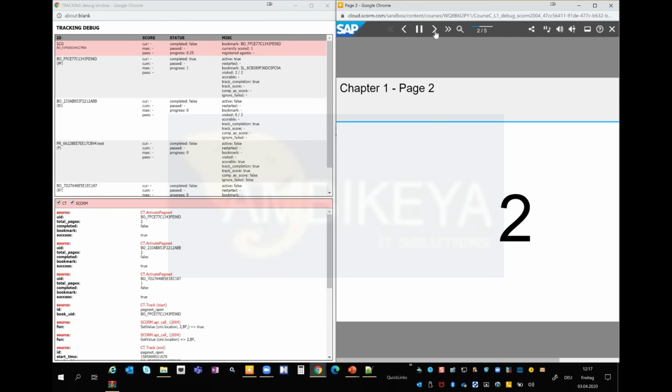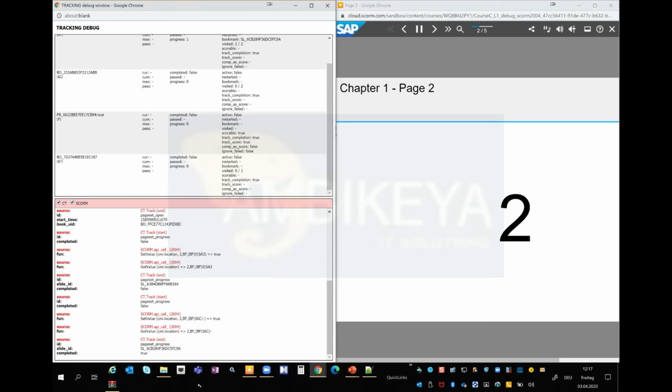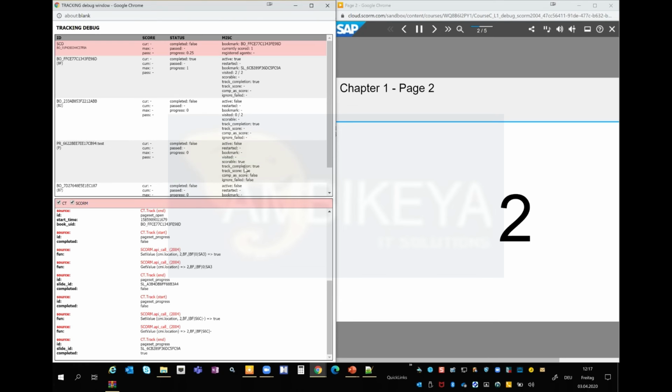You proceed, next page. We know that in our example, we got 5 pages. So what I expect if I'm watching page 2 out of this single SEO course is that my progress measure would be 40%, right? So this is the current status, and that's the flow. Right? So that's the sequence of things that happen in communication between the learning management system, and that's the current status of our SEOs that are currently active.